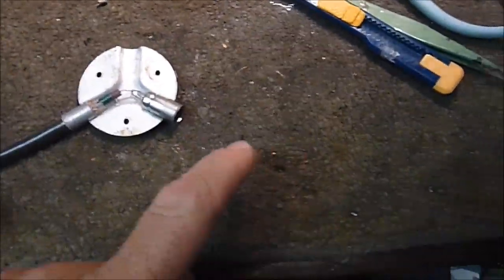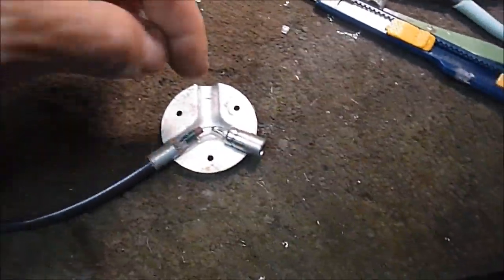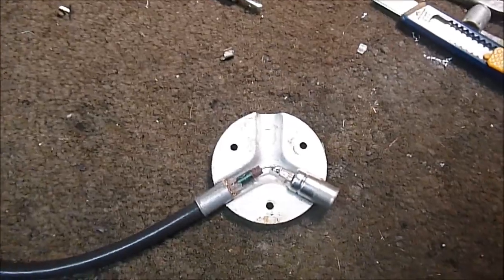That's where the car's antenna would come in over here normally, this go to radio, but it has to go into here so it can get split from here out to both of the radios that the car is going to have in it now.